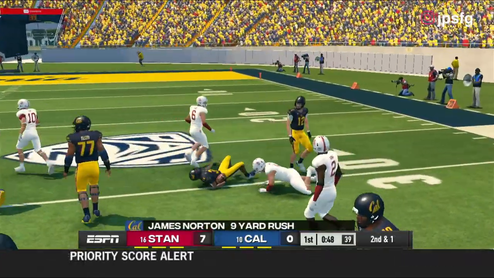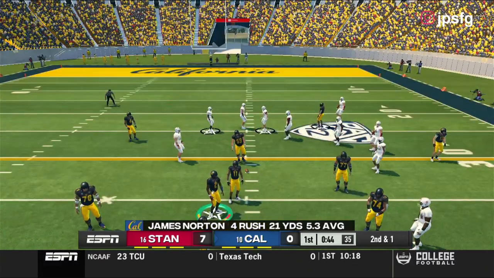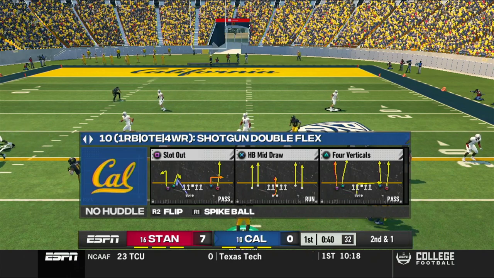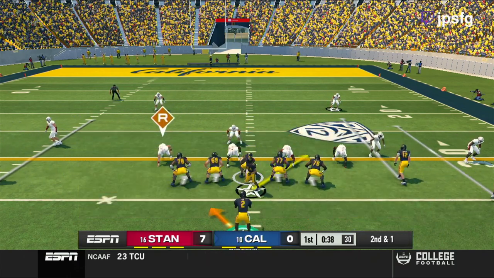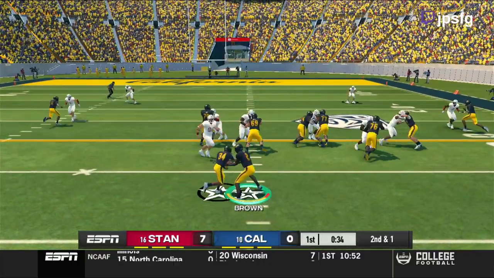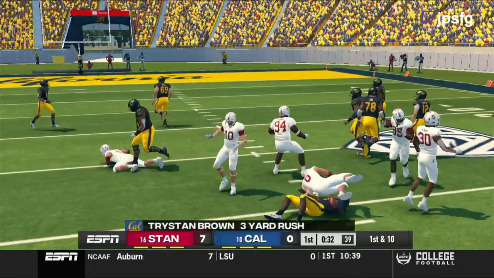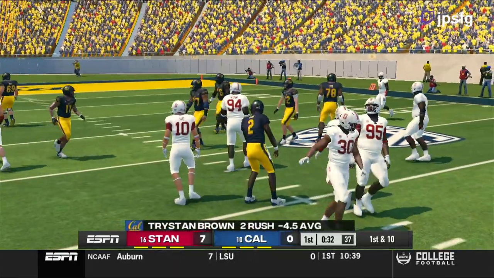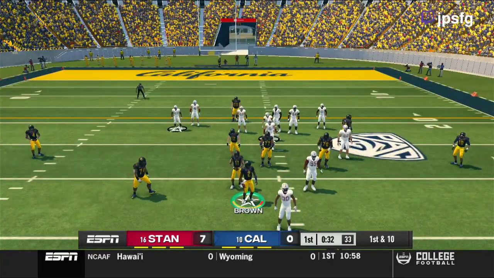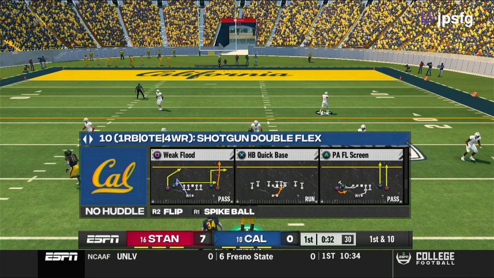All right, let's get the run game going as well. James Norton, one of the top rushers in the nation. This is for Tristan. He gains the first. All right, they don't want to show us a cutscene. Let's go with the no huddle.